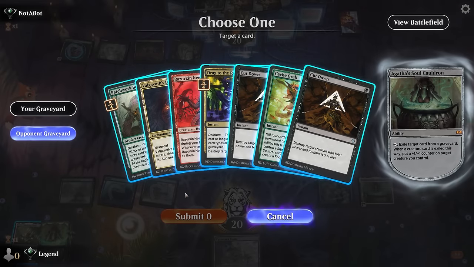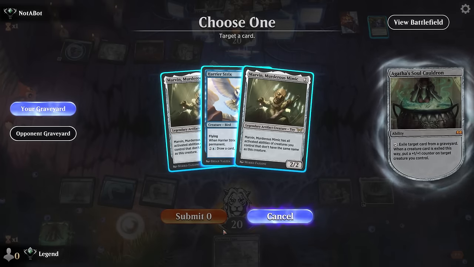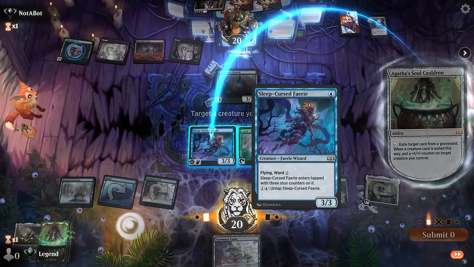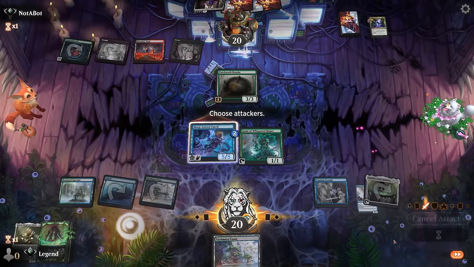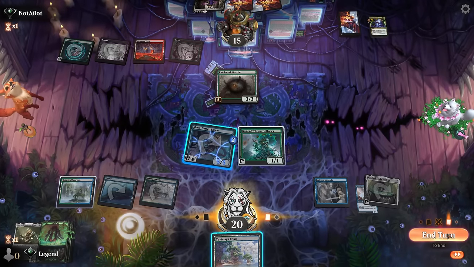Cauldron also good at shutting down Delirium potentially, but they've got 5 types, so I don't think I bother. So get the extra counter thanks to the Kami. Hit you for 5. And then I'll pass.